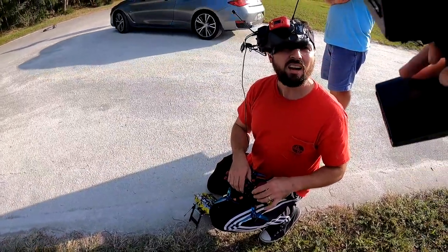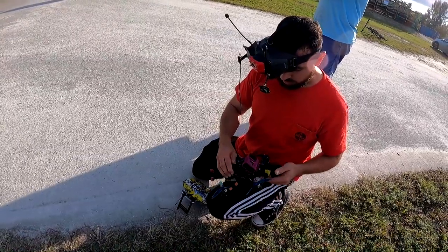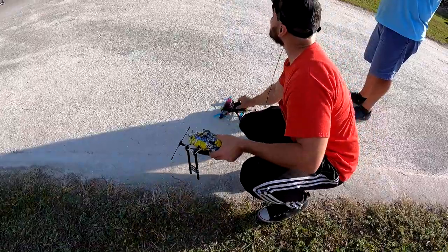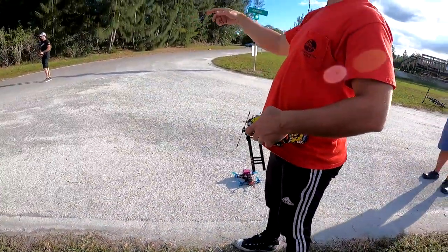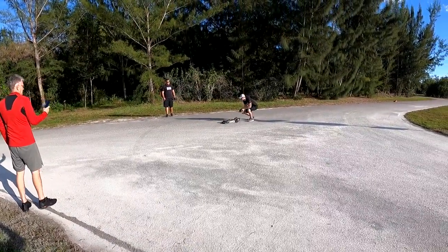Awesome. So you have almost like a virtual reality headset, no. But you have the FPV. It's completely different. So you're seeing basically what the camera's seeing, right? Correct. That's cool. I mean, if they are in the way, I can record them. Oh, you want this one? No. I'm over there. I'm just looking there.